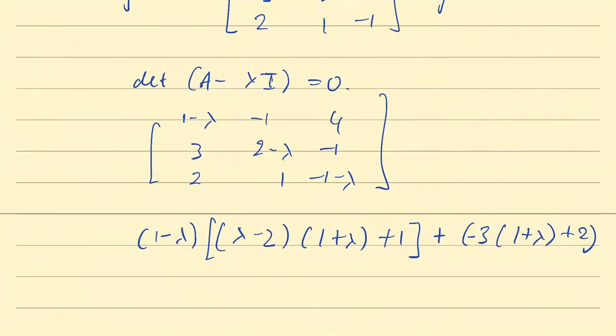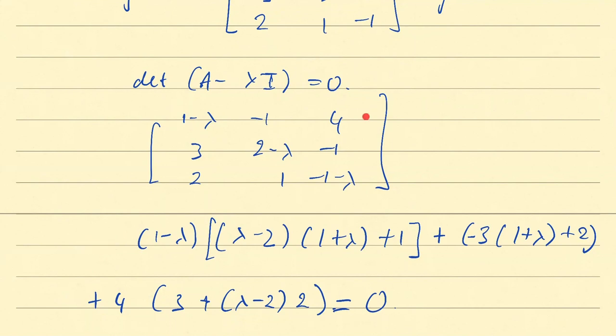And finally, plus minus plus, so the last one you have 4 times 3, and then minus, so rather it becomes plus 2 lambda minus 2 times 2. So that's usually the name of the game: you have to simplify this left-hand side in a way and make it equal to 0. Usually the equation presented to you has some structure that makes it easy to simplify, and you just have to look for it.